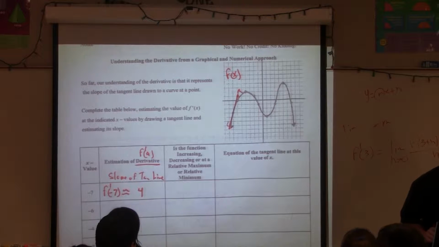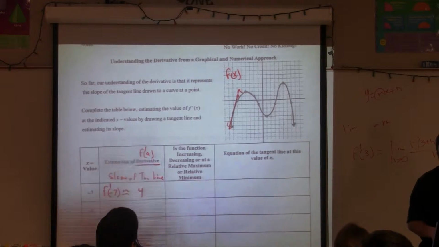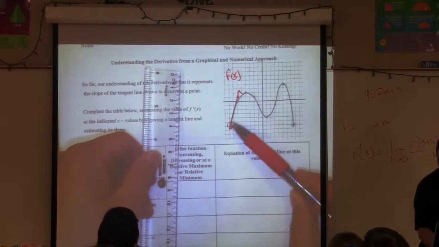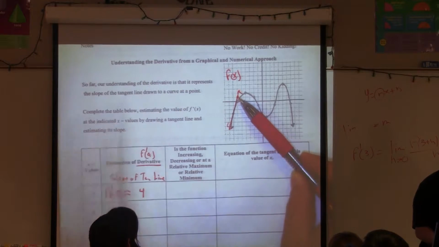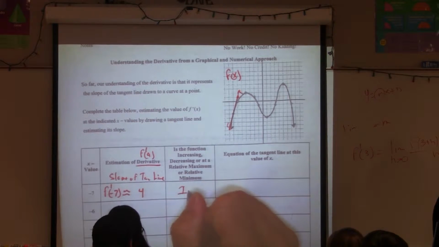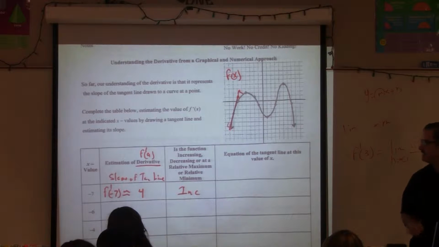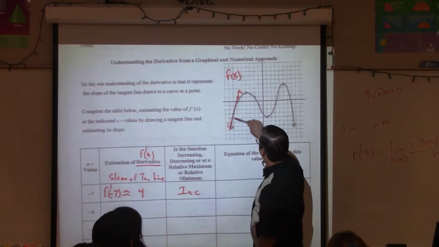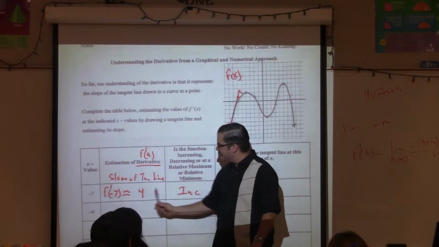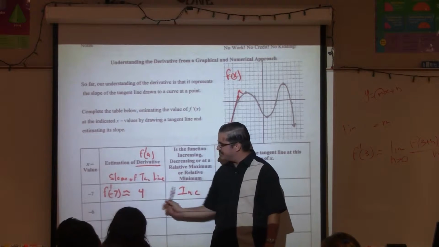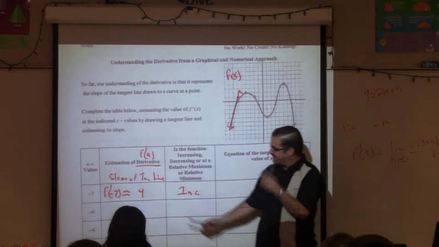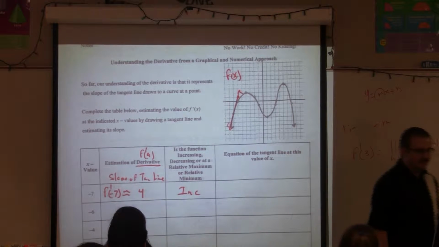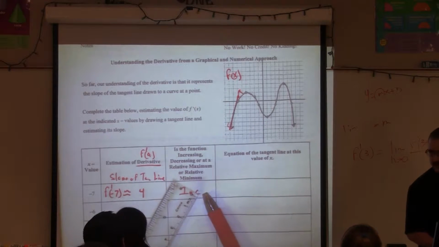It's decreasing? So the graph is going down? Remember, we look at it from what? Left to right. So if I'm on the graph, what's happening? It's increasing, right? So it is increasing. Why do you think I can say that it's increasing? It's going up, because as I move to the right. Okay, that's a good answer. But why do you think this would tell me that it's increasing? Because the sign of the slope is what? Positive, right? The sign of that derivative is positive, therefore it should be increasing.